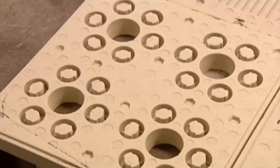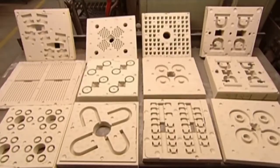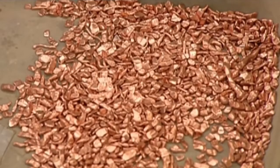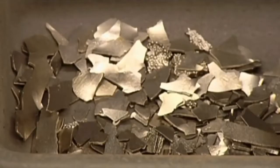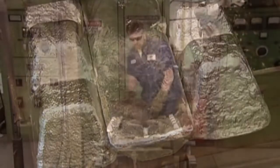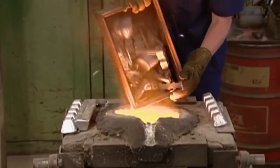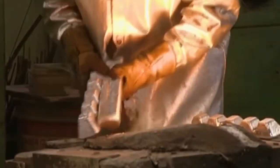Magnets come in many shapes and sizes, as do their moulds. Now they're ready to mould the magnet shapes. They take copper, cobalt, sulphur, nickel, pure iron, aluminium and titanium, and load all these metals into an electrical induction furnace. It generates a pulsating electromagnetic field that heats to more than 1,600 degrees Celsius, melting everything into a molten soup.